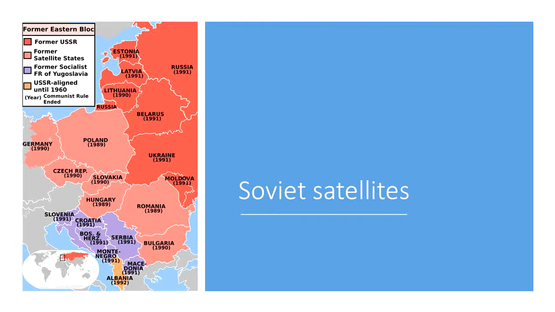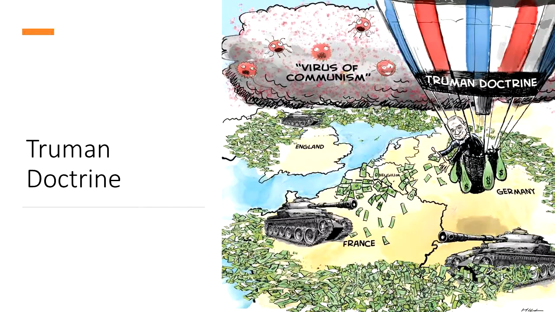Most historians today argue that President Truman misread Soviet occupations as a campaign for world domination. As a consequence, in October of 1945, just a couple of months after the end of the war, Truman issued the Truman Doctrine, which aimed at containing communism to areas already occupied by the Soviet army by giving material support to governments that, in the West's view, were threatened by communism. In the beginning, the doctrine established by Truman only applied to European countries.